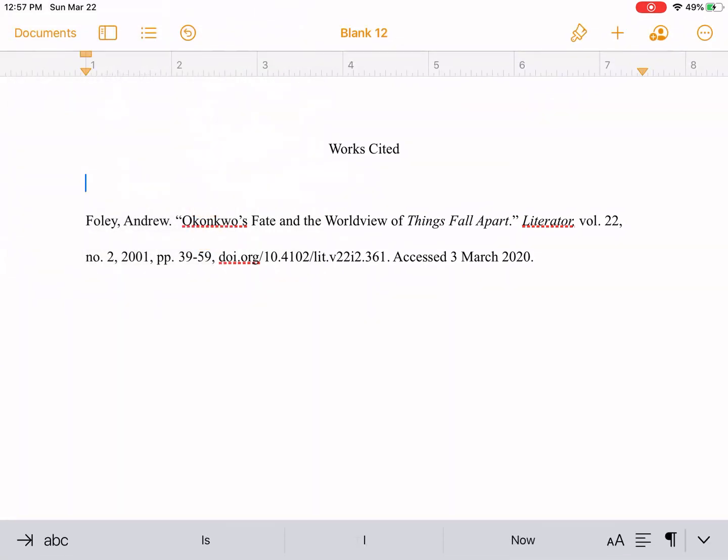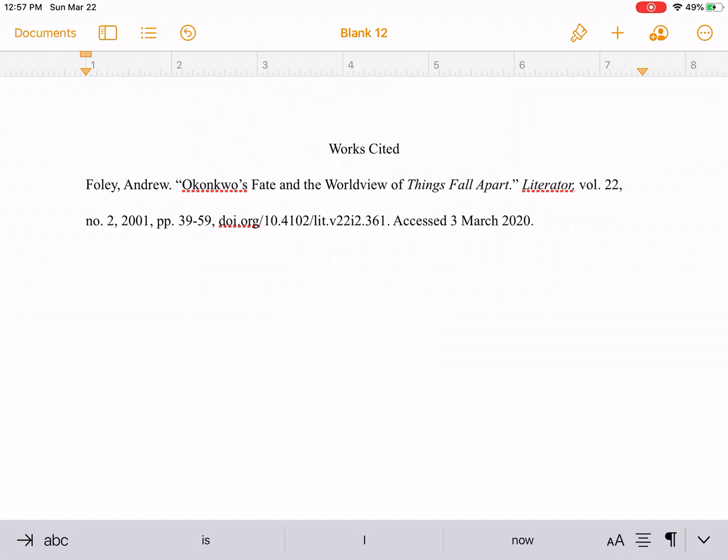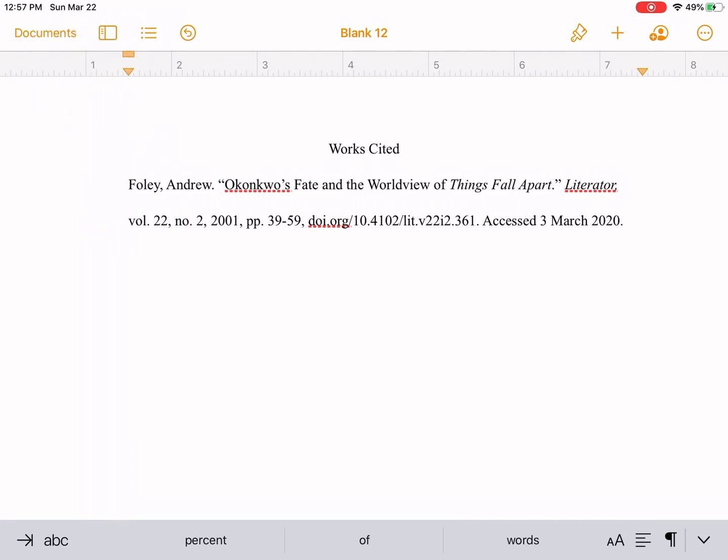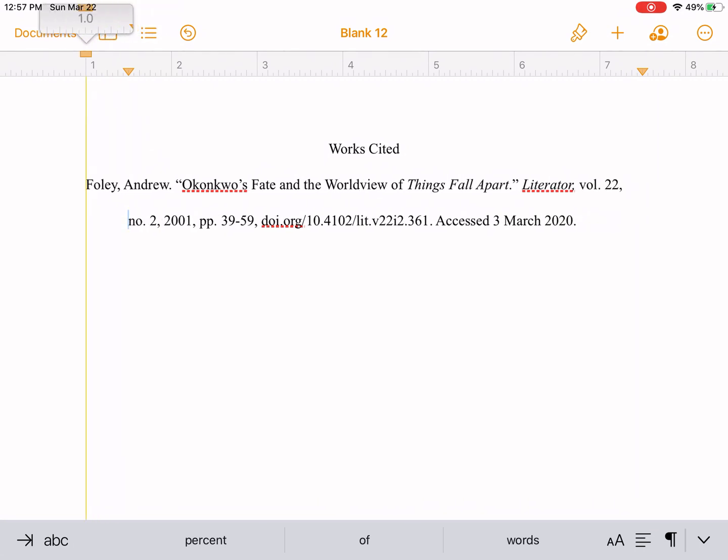You should hit enter once under Works Cited, and right underneath should be your first citation. Now you want to put your cursor on the second line. We're going to drag, touching the triangle, drag everything to 1.5, and then you're going to take your finger and the top rectangle box, you're going to slide back to 1. So you should have the triangle on 1.5 and the rectangle on 1.